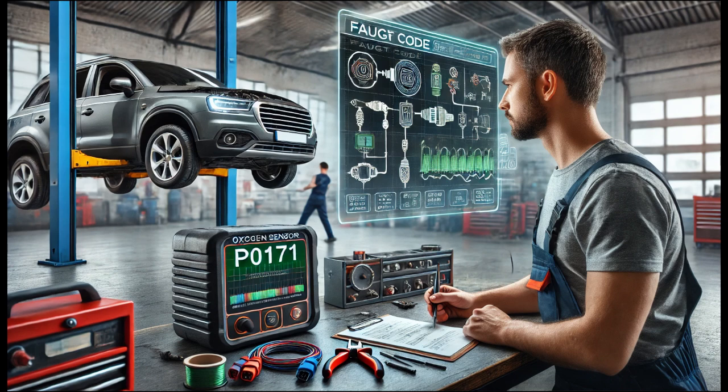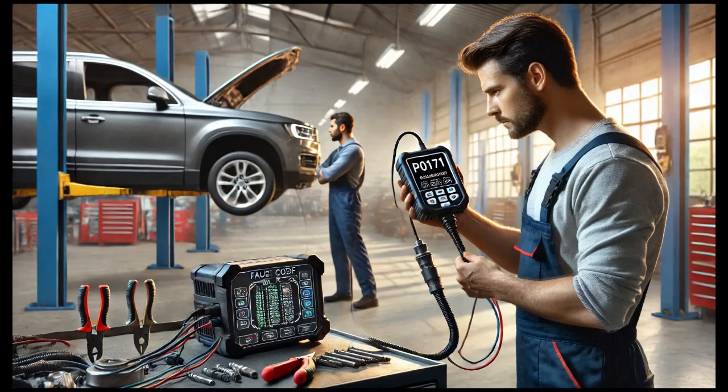To confirm the problem, I used the multimeter to check for continuity within the oxygen sensor itself. Continuity is necessary for the sensor to function correctly and send proper signals to the engine control module, ECM. In this case, there was no continuity, which indicated that the oxygen sensor, B01-S1, was faulty and needed to be replaced.